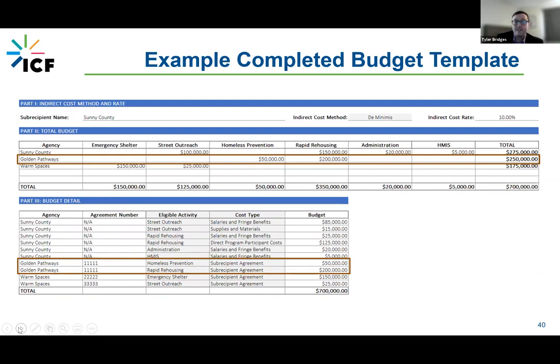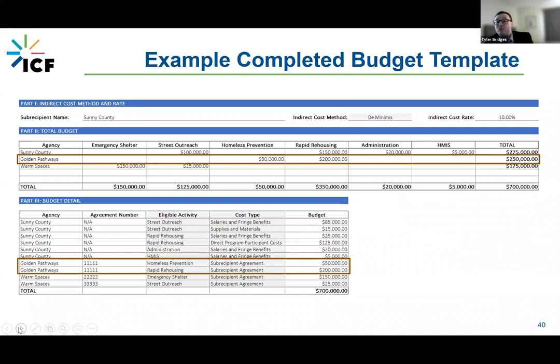Again, for subrecipients in part 3, you do not need to enter the budgets for each cost type, since MTDCs only include up to the first $25,000 of each sub-award. So again, if you're using de minimis, you are subject to this definition, and the definition says that you may only recoup indirect costs on up to the first $25,000 of each sub-award, even if it's for $1 million or $100 million. It does not matter. You're capped at $25,000 for that 10% plus up.